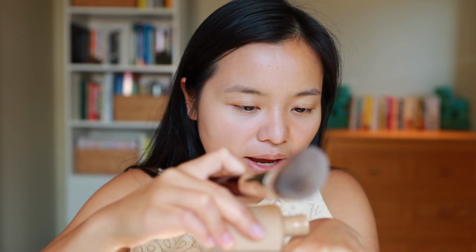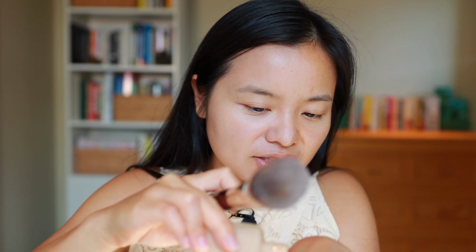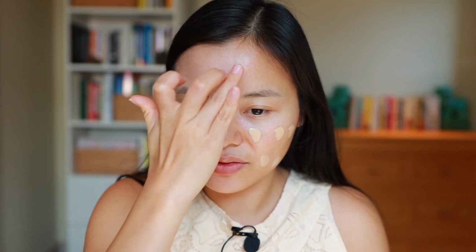All right, let's see. So I was going to use my BK Beauty 101 brush to apply, so I guess I'll just pour some out on the back of my hand. But yeah, if you guys have this foundation, please let me know. Does it typically come like this, or is it because I got it at the cosmetic company store? Okay, I think I poured out a little bit too much, but at least that should be more than enough for today. So let me just dot this on my face.